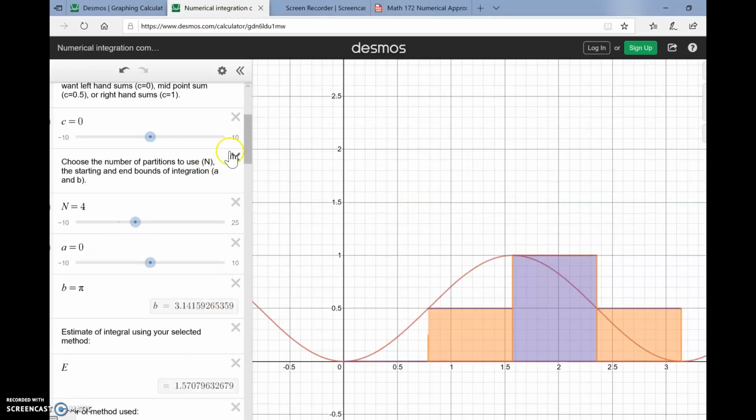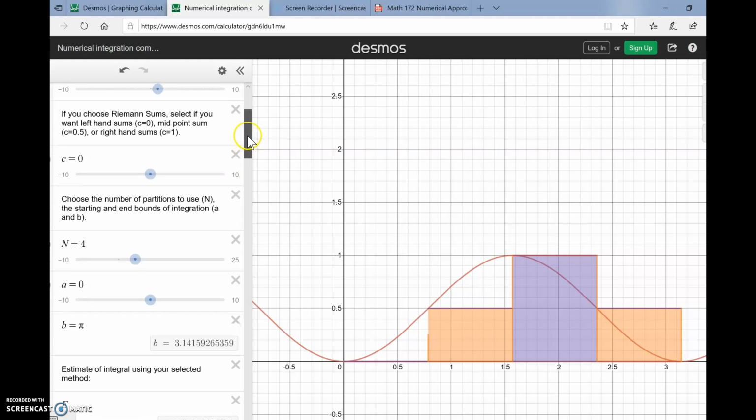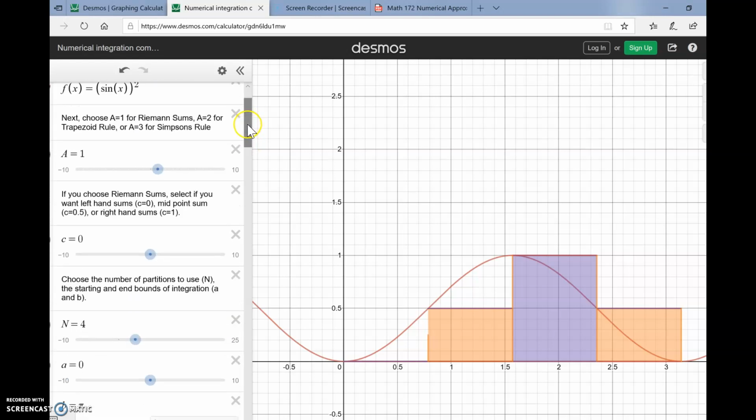Okay, so what you currently have here is the function that we're going to be approximating, and 0 here puts the left endpoints. 0.5 adjusts for the regular formula, and then if you want to use the ones on the right, you have to adjust to 1. So it's just the difference between using the middle value, the left value of the interval, or the right value.